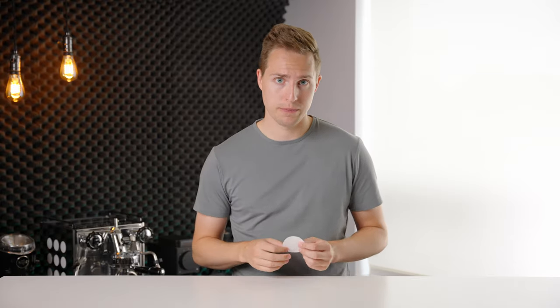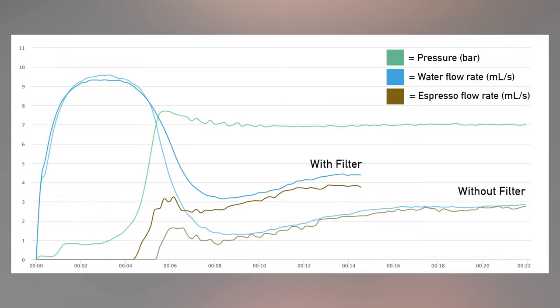So what does adding a filter paper actually do for you? By adding a filter, you will significantly increase the flow rate of your shot. These two shots were with and without a filter paper at the same profile and the same grind setting. I had to dial a whole two steps finer on the Niche to get the same flow rate as without a filter paper for this particular coffee. Because the paper is creating a layer of low resistance right at the bottom of the puck, this allows water to not only flow vertically to the hole right next to it, but also flow horizontally across the filter paper surface. In my few months of using this, I've experienced two positives: one, more consistency from shot to shot, and two, higher extractions because I was able to dial in finer due to that faster, more even flow.